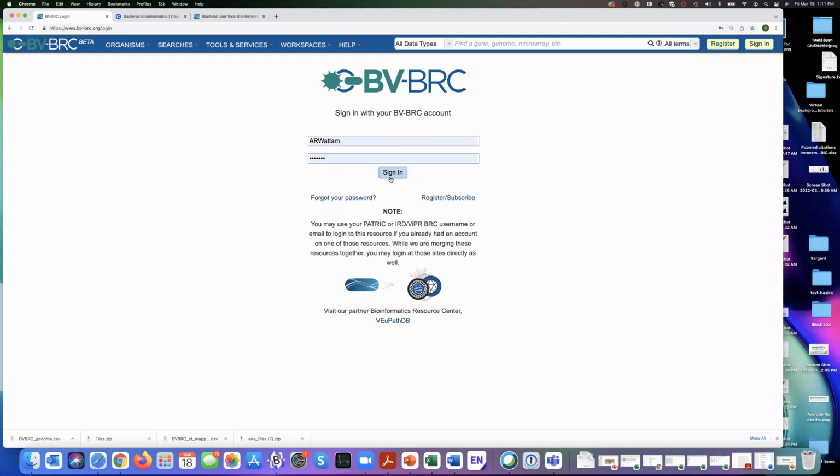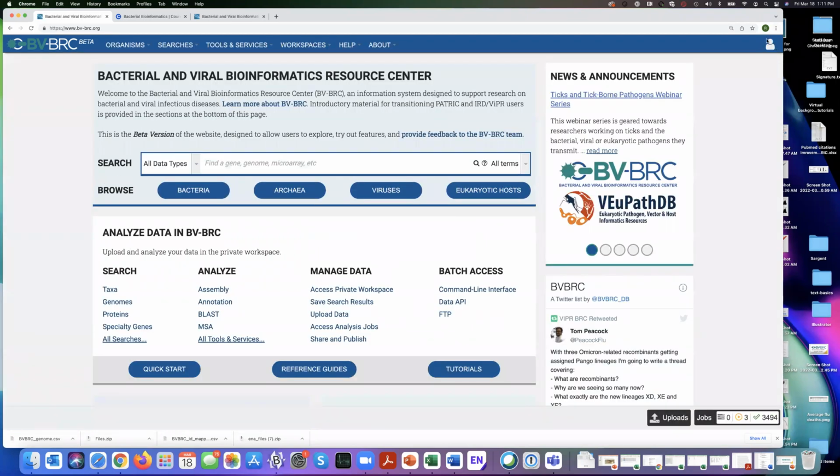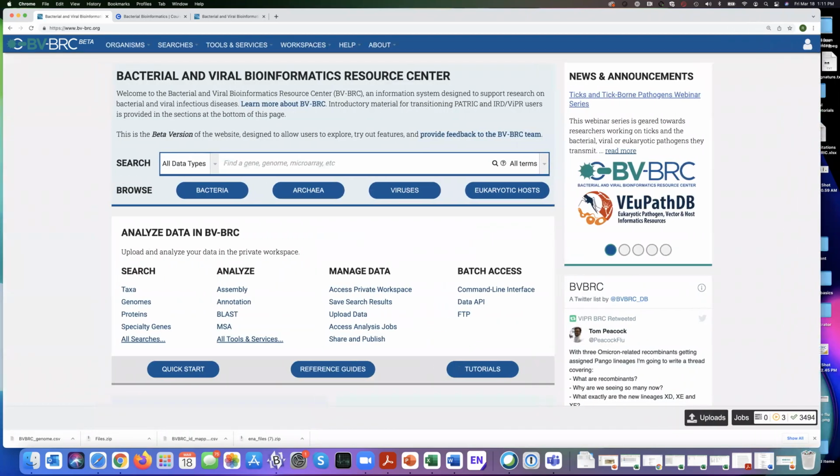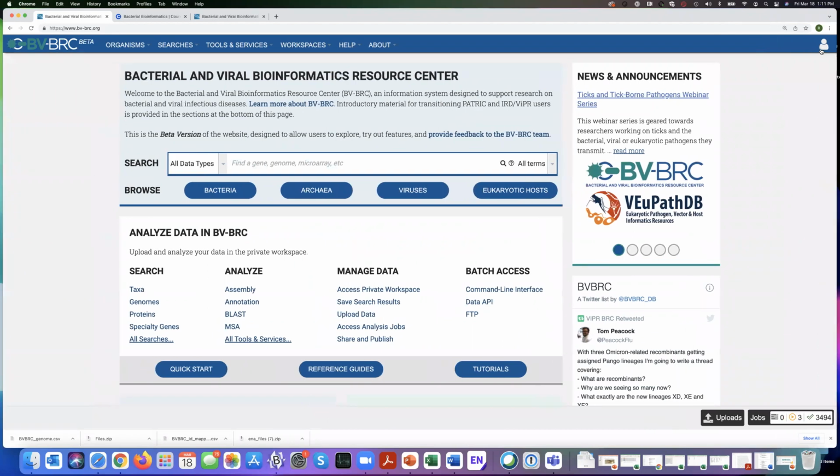And then once you have that, you can click sign in. It knows who I am and it knows my password. And so I can click sign in. And suddenly, this little guy over here in the corner, this is an indication that I am logged in. This is my avatar. Boy, what a boring avatar. I wish it was more elaborate, but there you go.